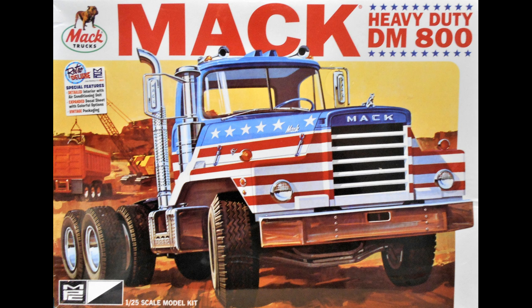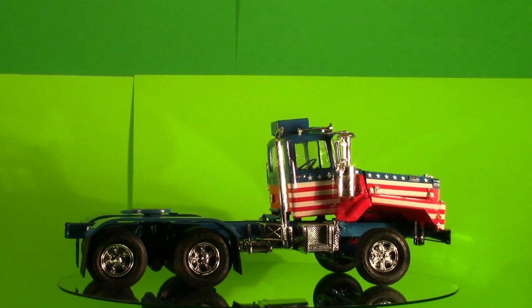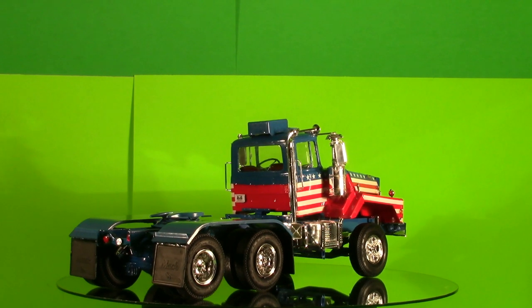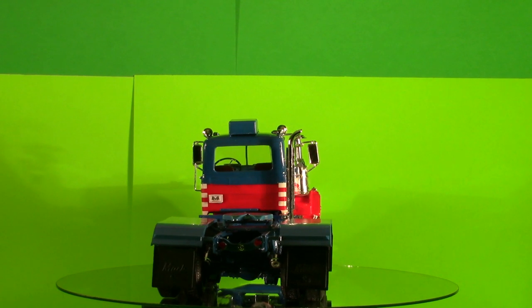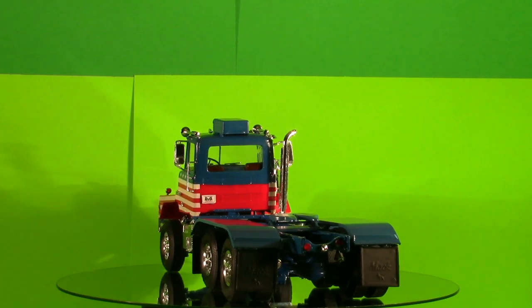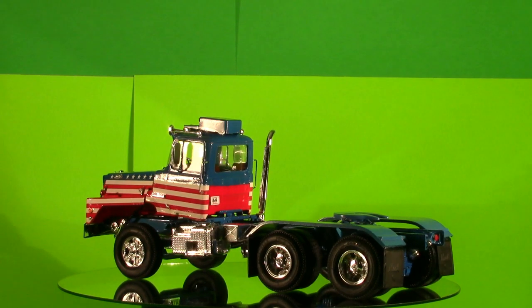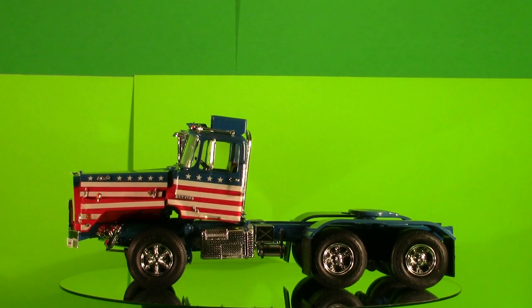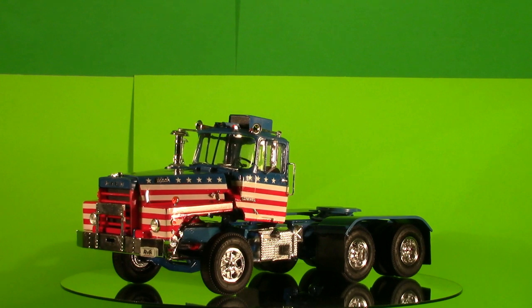That's my new program director, Newt. He asked why we don't just fix issues as we go along. That's one of the main reasons we started this channel — quite often you can't tell there's a problem until you put the last pieces together. I call it the stack-up. Some fit issues can't be seen by looking at the offending piece by itself; it's only after you put it together with other parts that the stacked dimensions show a problem. If the last parts you assemble are at the end, it's too late to fix it because it's already painted or you can no longer get at the offending part.